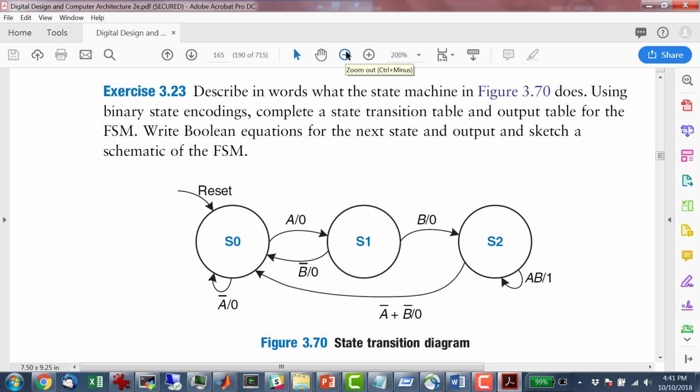Now here's the thing though, because this is a Mealy machine, Q would have gone high as soon as I got into S2. Yeah, the second I entered S2, right? Q would have gone high right there, because it's a Mealy machine, and all I care about in a Mealy machine is I've got combinational logic that looks at the state and looks at the inputs combinationally, which means no waiting for a clock edge. So the output logic is a combinational function of the current state and the inputs.